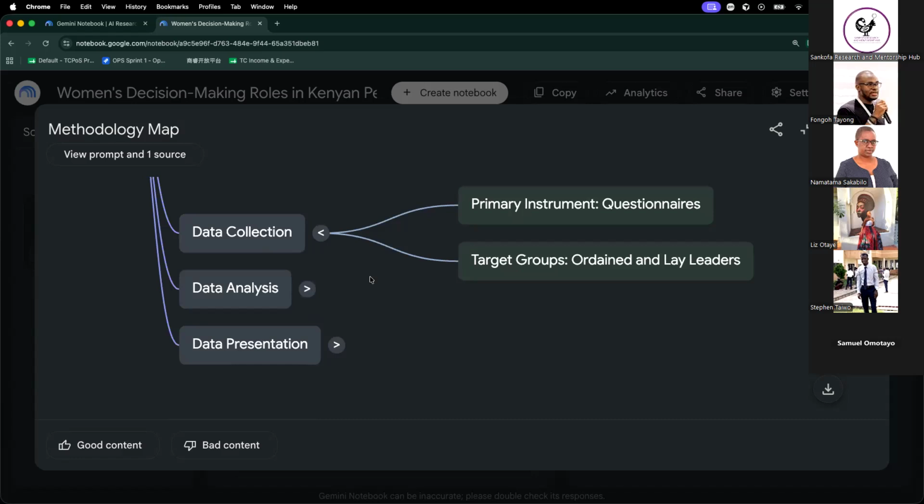Maybe you are focused on data collection, you can still go back and tell it to give you another mind map for data collection. What this will do to your brain is it will help those of us that sometimes hate reading to be able to have an idea of what the paper is talking about, so that by the time we start reading, our brain starts connecting the dots. The brain is a very powerful organ. When you just give it some level of inference and you start going deep, it will be like, oh yes, I saw that thing, I saw it.